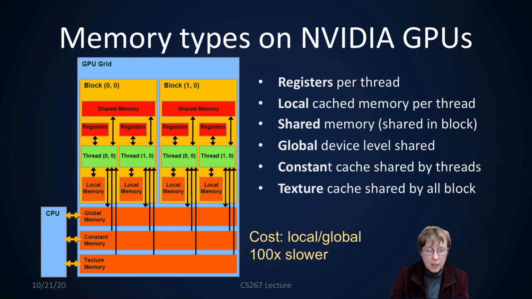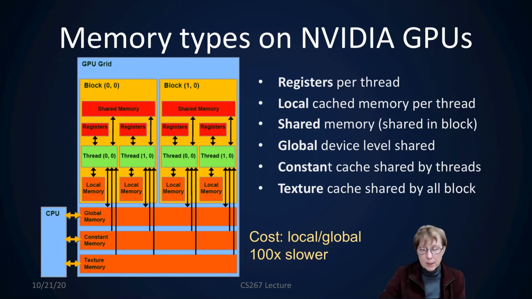And I have to say, I always get very confused by the terminology shared memory. It's kind of like the glass-half-full version of shared memory: I'm going to call it shared because I'm sharing it with all the other threads in my thread block, but I'm not really sharing it with anyone else outside of that thread block. So it's a very limited sort of shared memory, but it's shared within a block, as you can see from this cartoon.